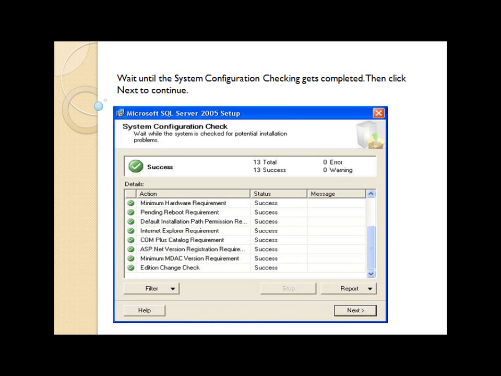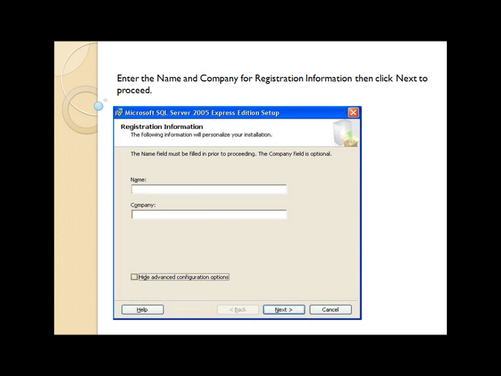Wait until the system configuration check gets completed, then click Next to continue. Enter the name and company for registration information. Then click Next to proceed.